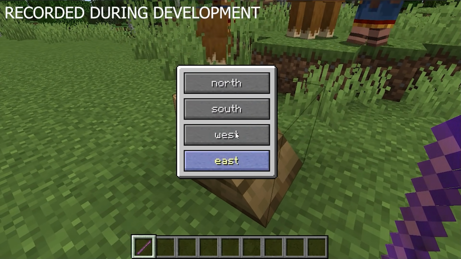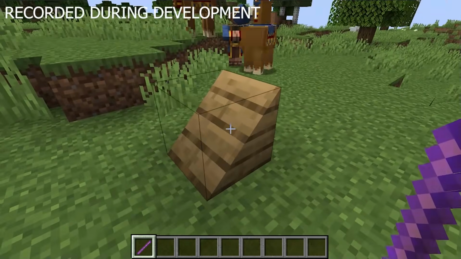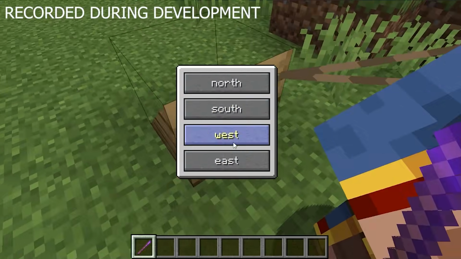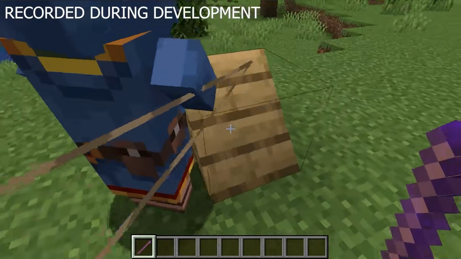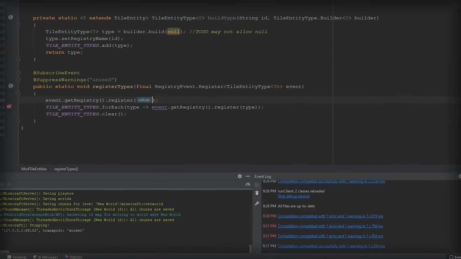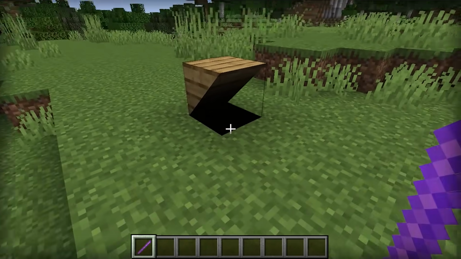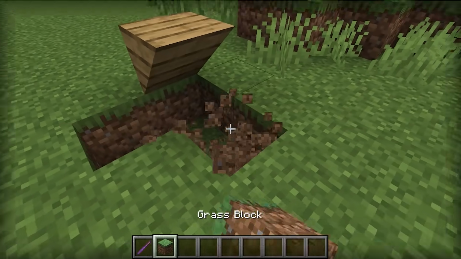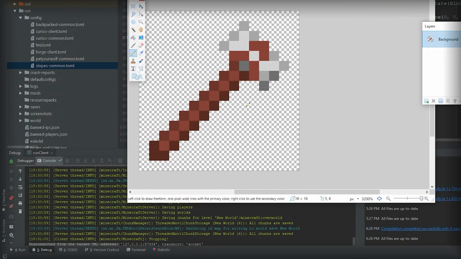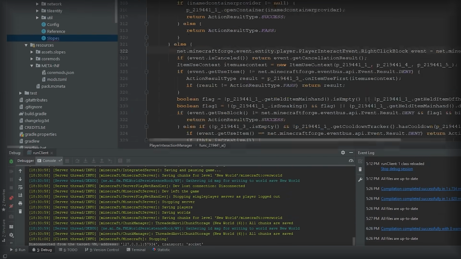So if I go ahead and just change around the facing here, I set it to south, as you can see, it is flipped around 180. I go ahead and just do it to the west, and it will rotate accordingly. So about a half an hour later, I added support to flip the slope upside down, but I wanted to move on to the next stage of this mod, and that was adding in the hammer, because this is probably the most important part of this mod.